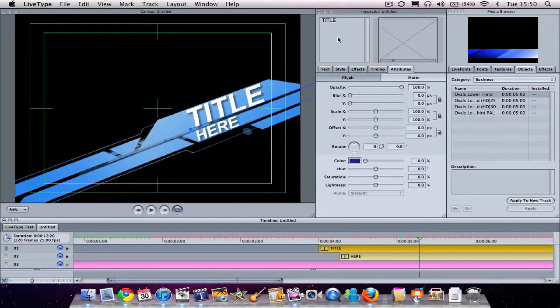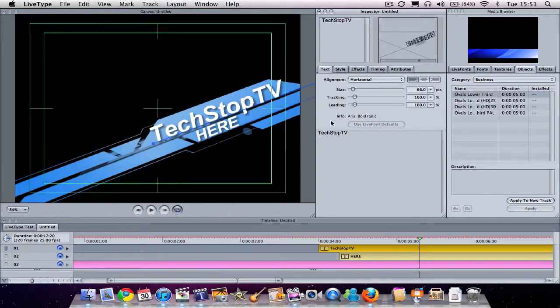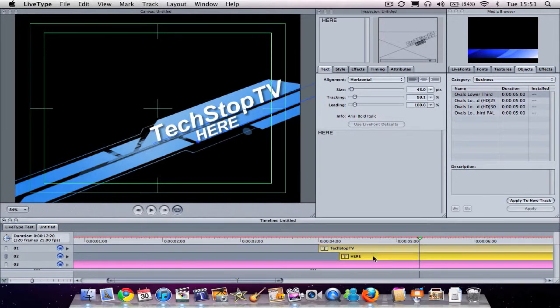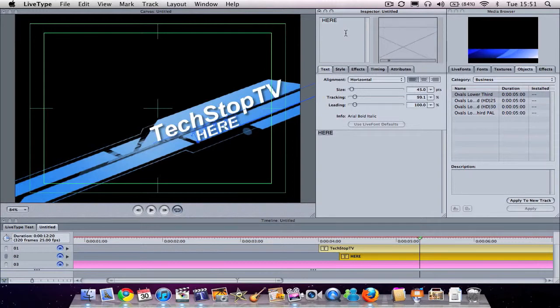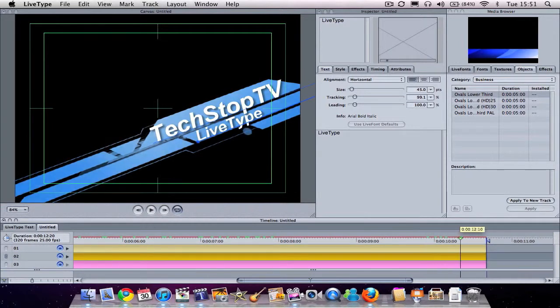So we'll take this title and we'll change it to say text.tv. You can see it's a bit big. So what we can do is change the text size to something that fits, and here you can change that to the name of the video, and you can see that'll take it in, and I'll put all the effects in that were there before, like so.